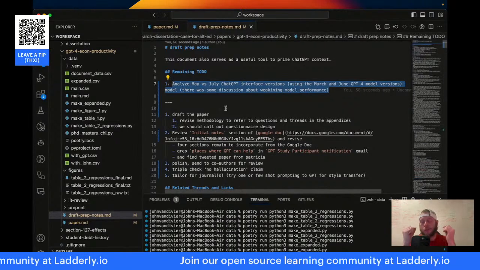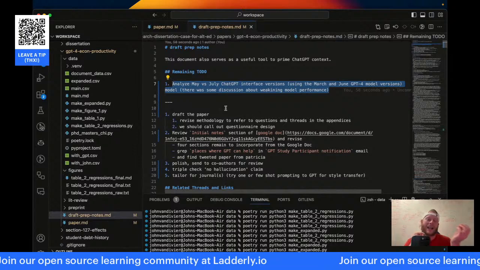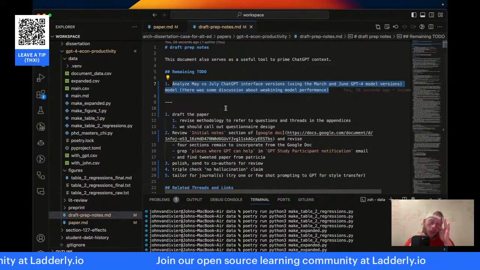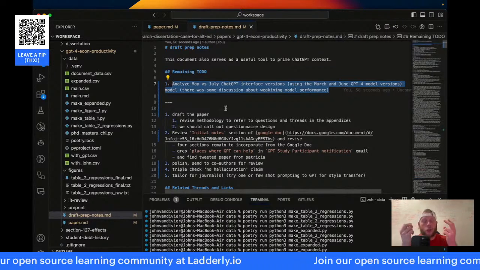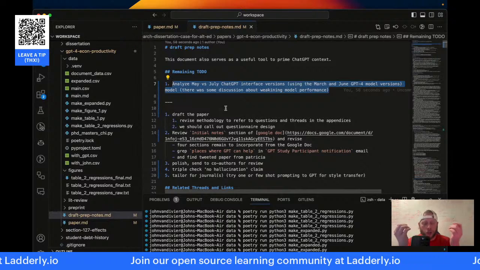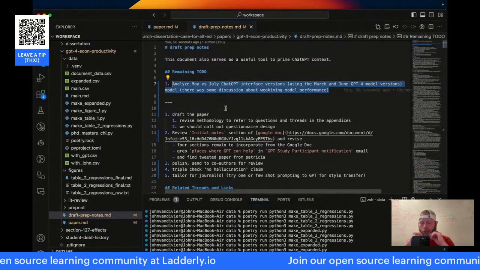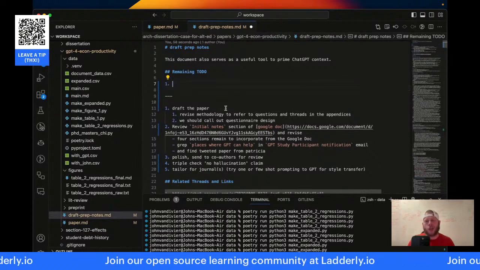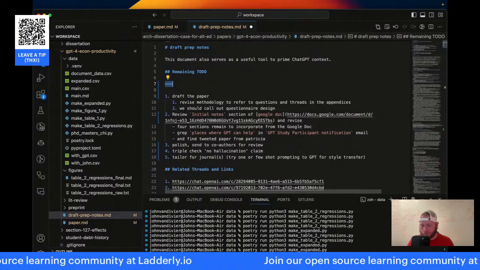The answer is that my research was done through the ChatGPT interface, and there was a lag, so even though I started my experiment in June, the ChatGPT UI in June referred to the March GPT-4 API. Does that make sense? That might be too in the weeds for this paper, but I'm going to hold on to the note, and then we can always remove it in a later version.